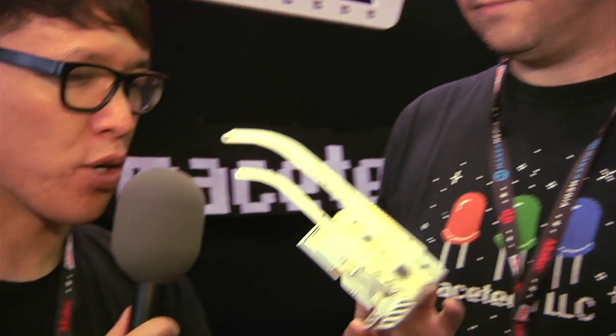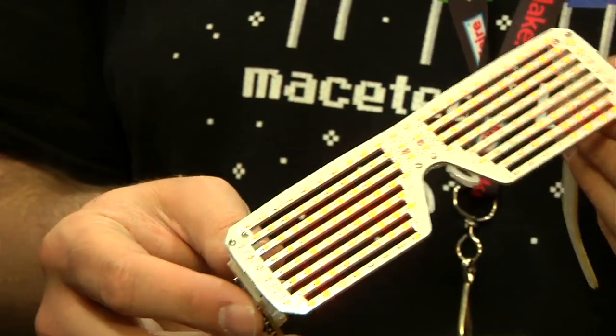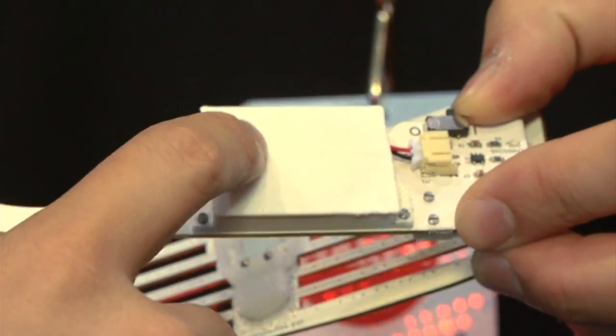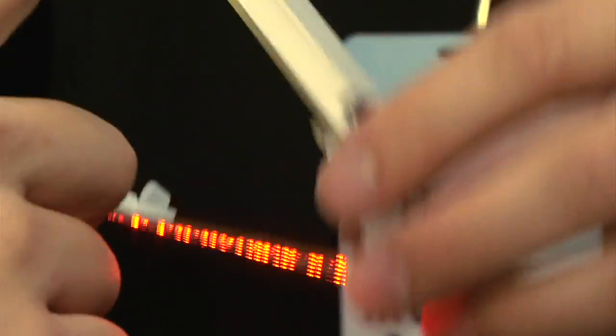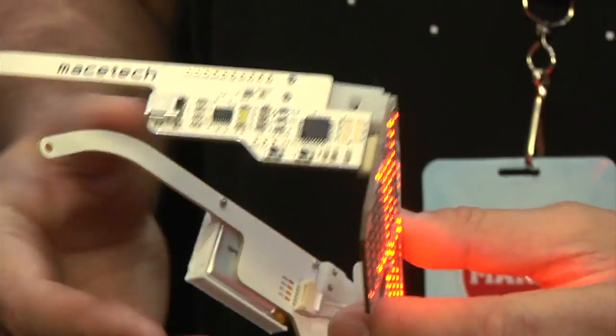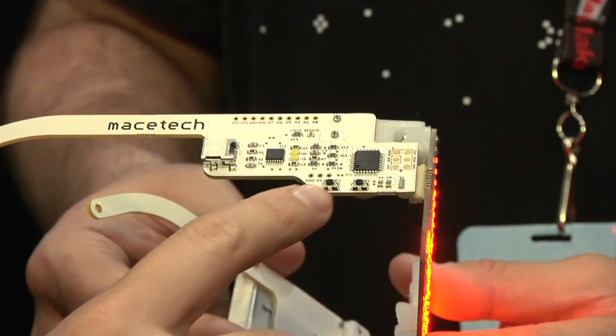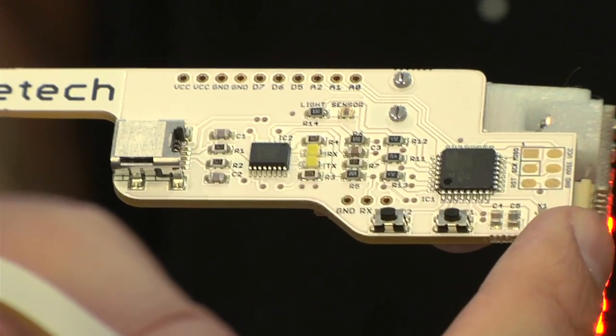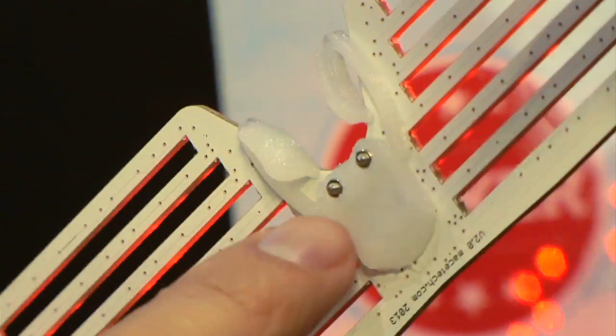So let's look — you have a pair of these right here, your LED shades, and some of these parts look 3D printed. So while some of the parts, like the LEDs, are sourced overseas, you guys actually assemble and make some of the parts here in the U.S., right? That's correct. We 3D printed all these parts on a homemade RepRap compatible printer. Everyone is unique, but we've 3D printed nylon and PLA for the lithium ion battery box and the hinges and the nose pads.